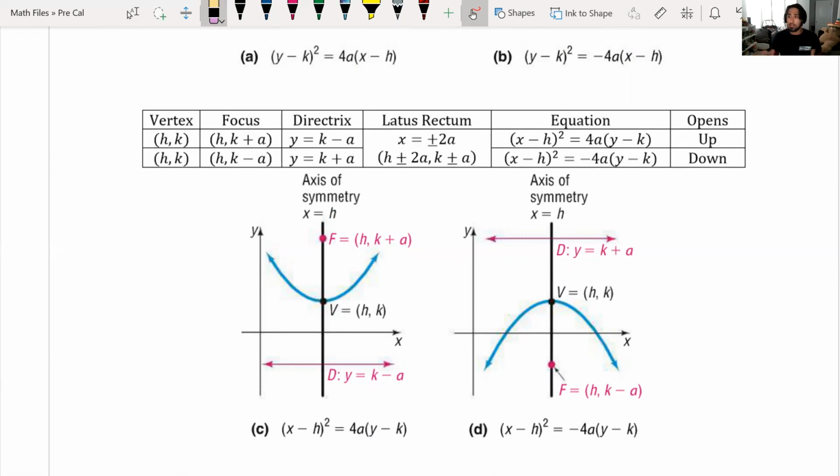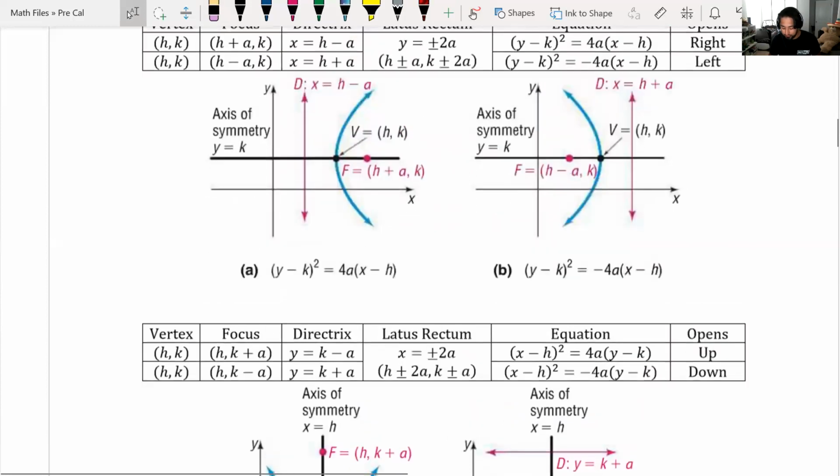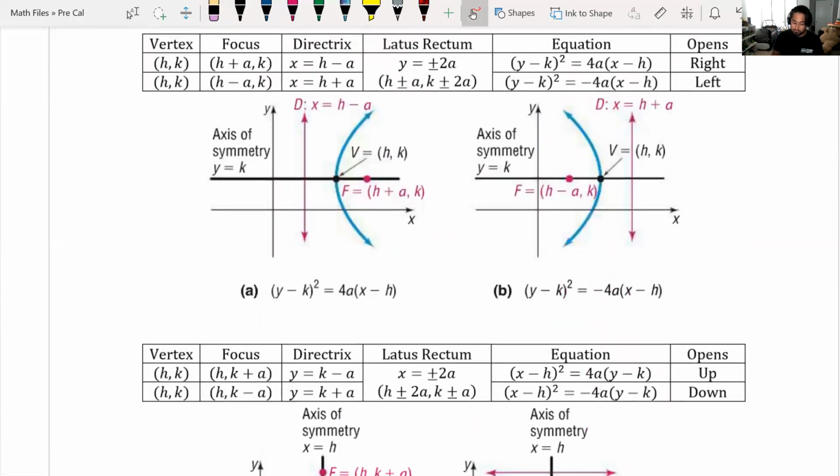Okay. So with that being said, I said we would compare the equations for a parabola that opens up and down to a parabola that opens left and right. Well, let's look at our equations. For a parabola that opens up or down, just look at these parts. If it opens up or down, we have x minus h squared. So in this equation, x is the only squared variable. Y is not.